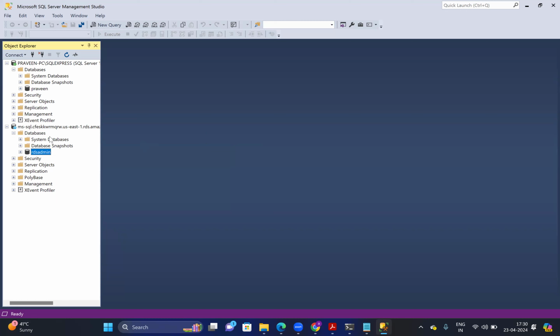So if you want to create a new database, how to create it? Click on database, right click, new database. It's a remote database, that's why it's taking some time. But successfully it must be connected.